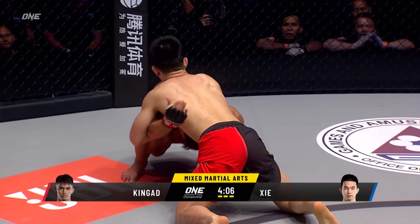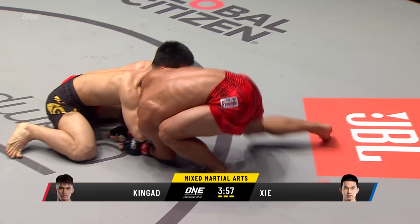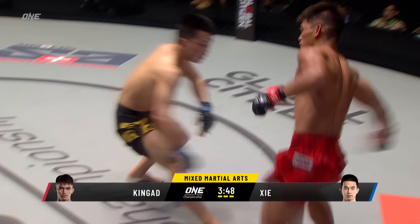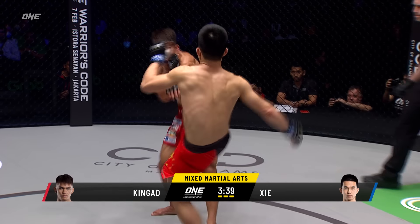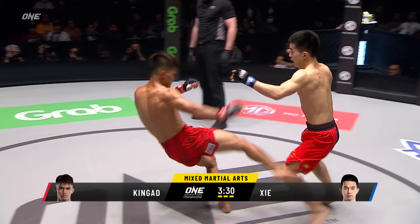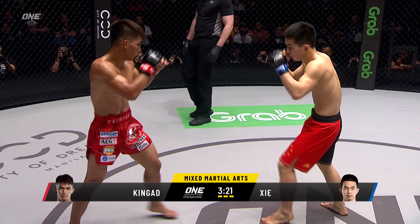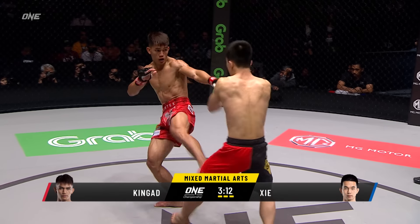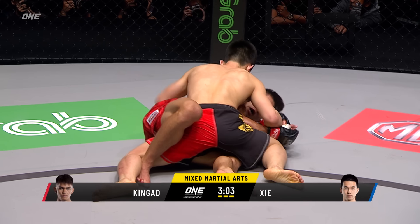Danny Kingad has only ever lost one decision in his career, and that was last time out against the greatest of all time, Demetrius Johnson in Tokyo. You can hear the crowd starting to get behind Danny Kingad — that's gotta pump him up a little bit when he hears his name echoing through this massive arena. He's only got to score here to give him that extra juice in the third and final round. Last seven wins for Kingad by decision, last stoppage win back in December 2016 against Eugene Takeira in the first round. He's become a decision specialist. He'd say he'd like to finish Shirway tonight, and even if he doesn't, we're gonna get a win. Shirway now has three minutes five to solve the riddle of Danny Kingad.